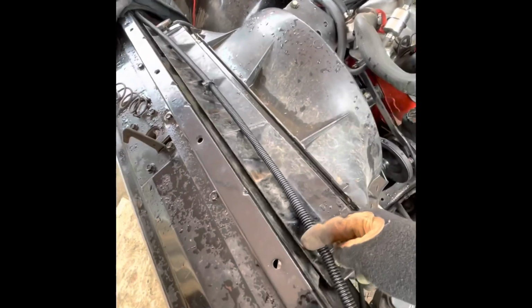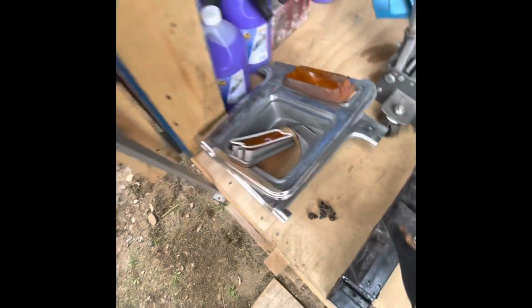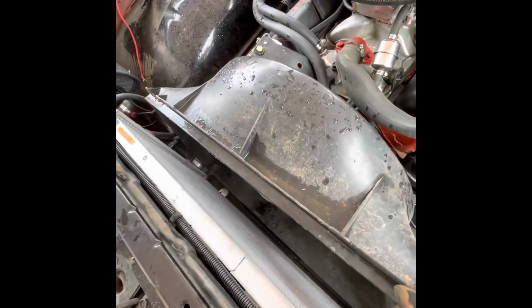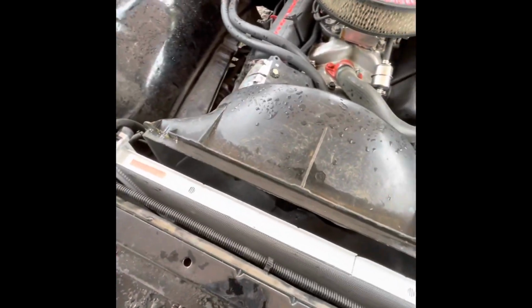All right, so I got these bolts out, and like I said, this will just pop right off. So literally just boop, there you go. There's my radiator. I'm gonna set this down. Yeah, so now see, this is all separate. I can pretty much just pick my radiator up and pull it right out. Just disconnect the hoses and then good to go.